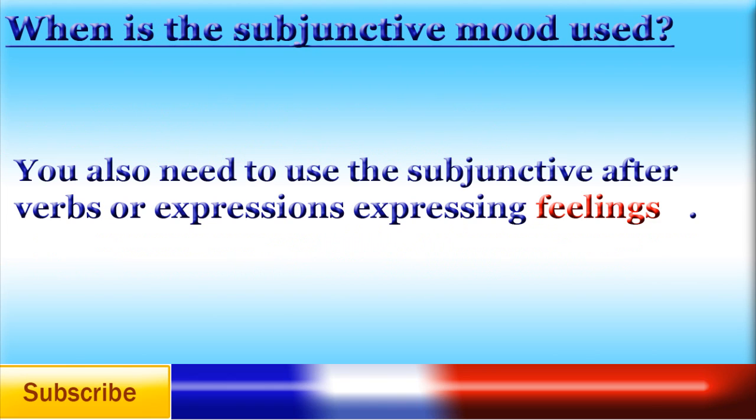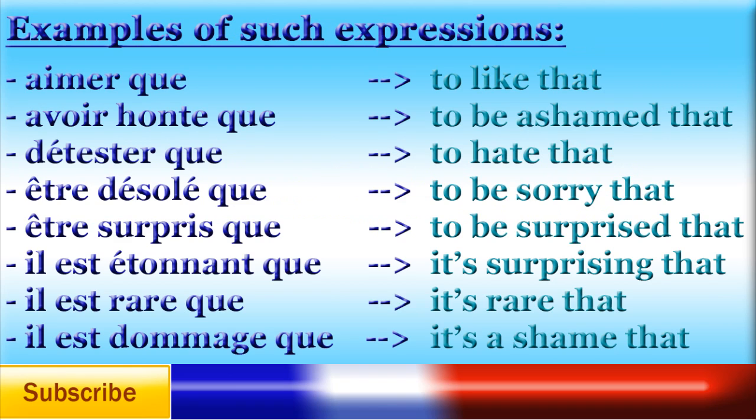You also need to use a subjunctive after verbs or expressions expressing feelings. Here are a few examples of such expressions. Aimer que, to like that. Avoir honte que, to be ashamed that. Détester que, to hate that. Être désolé que, to be sorry that. Être surpris que, to be surprised that. Il est étonnant que, it's surprising that. Il est rare que, it's rare that. Il est dommage que, it's a shame that.